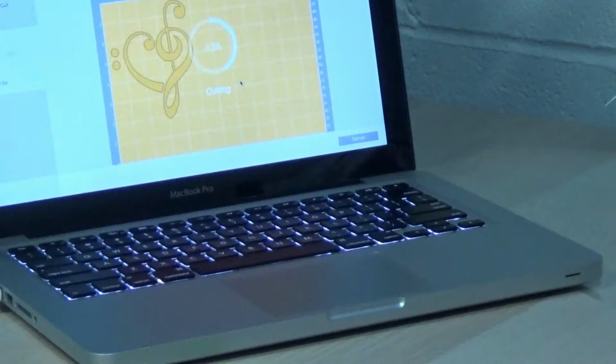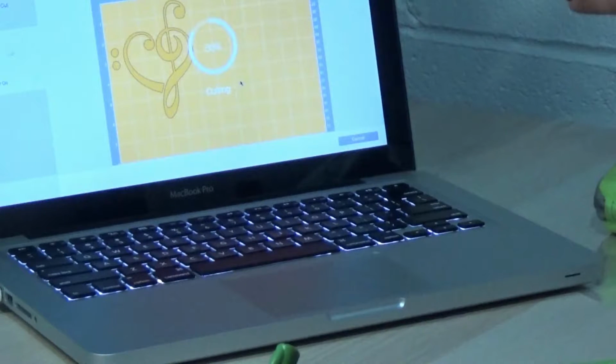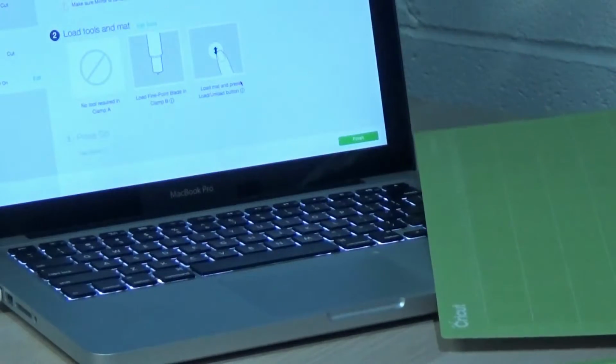The problem with vinyl, and I wouldn't even call it a problem, it's more of a task, a tedious thing, is that you have to do what's called weeding. And weeding is basically just what they call the practice of pulling all the extra vinyl off. For the most part, it's not a big deal, it's not hard to do. Just tedious, a little time consuming. If you're not a patient person, it makes it a little rough. And if you have a lot of small, okay, we're all done with this one now too. If you have a lot of small pieces to your project, it can get a little frustrating.